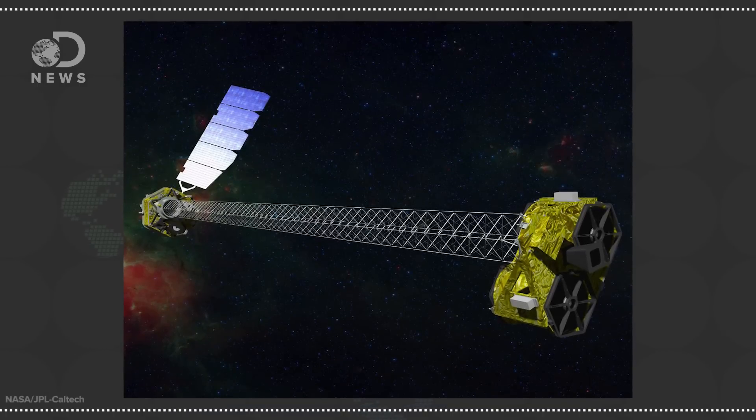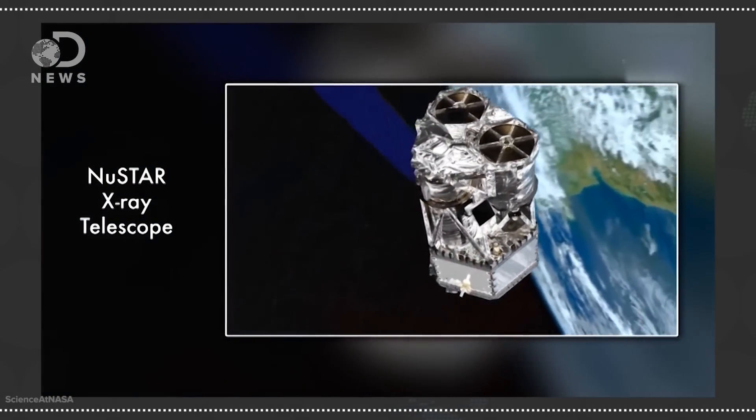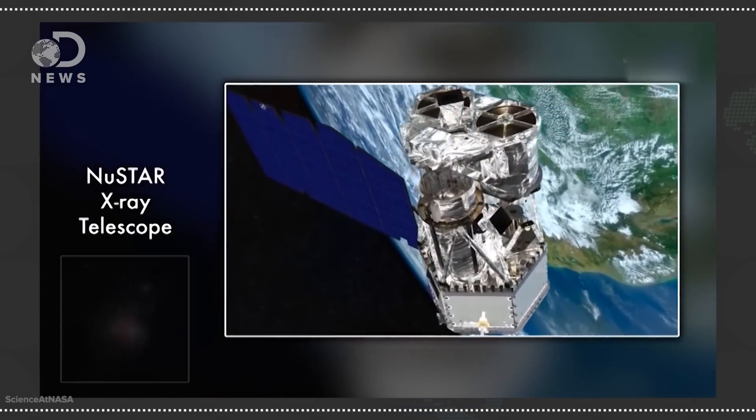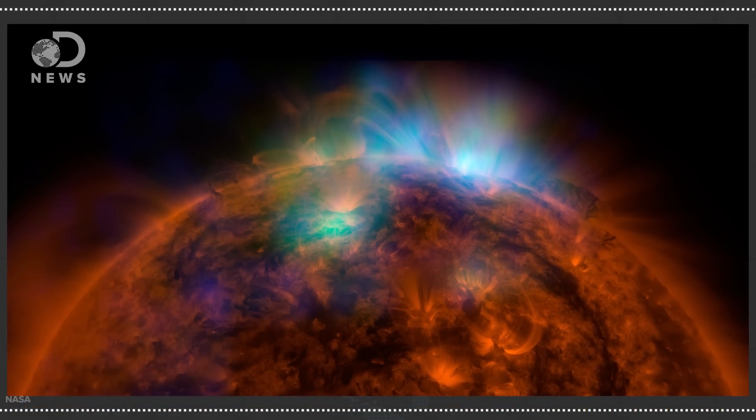But how much cooking is going on? Researchers have now turned to NASA's NuSTAR X-ray Observatory for help. NuSTAR is designed to look for the highest energy X-rays generated in the furthest reaches of the universe by black holes and other highly energetic phenomena. It just so happens that, by pure luck, NuSTAR is also finely tuned to detect the X-ray signature of nanoflares inside the sun's corona. Early NuSTAR results have produced some of the most beautiful images in modern astronomy, proving that nanoflares crackle throughout the corona.